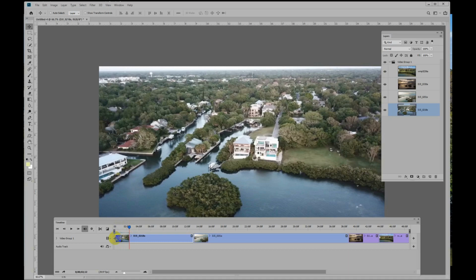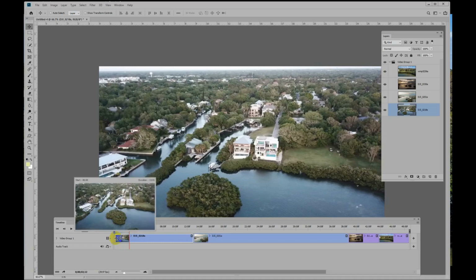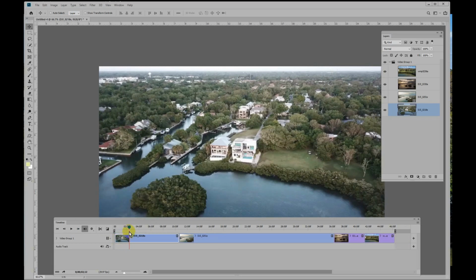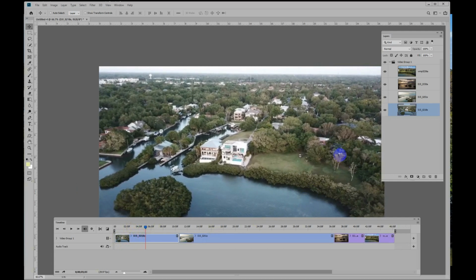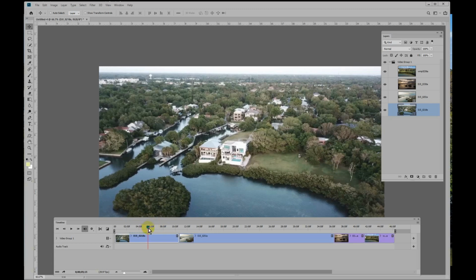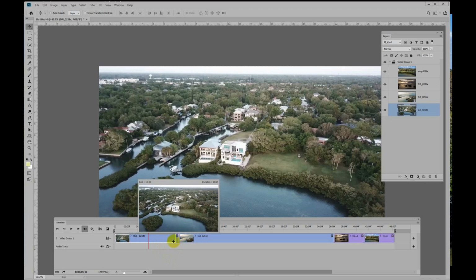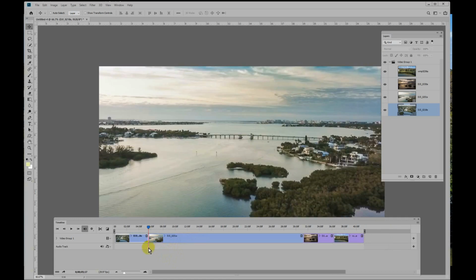So what I do is I just move the mouse to the beginning and I click and drag, and I'm dragging this over and it stops at the playhead. I'll move the playhead over a little further. What I'm watching is these birds fly through the photo or through the image, that's all. Okay, and now they're pretty much out of the way. And I'm going to take this side of the playhead and pull it the other way. Now this can be added back on if I think I want to adjust it, but now that clip is shorter than it was when we started, and remember I can add back on or not.